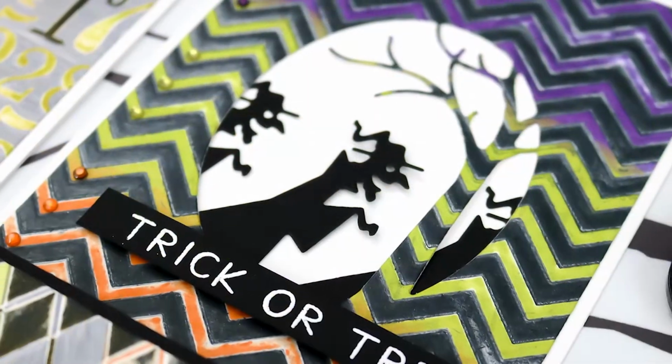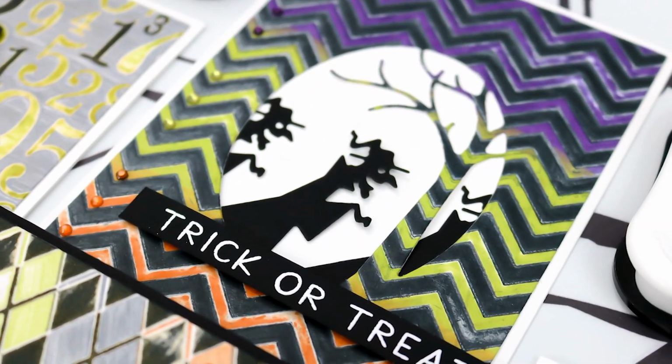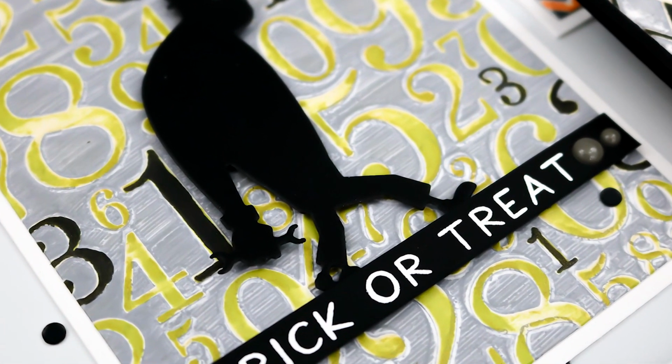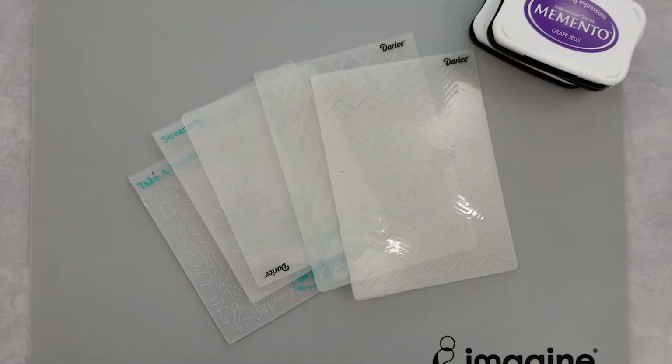Thanks for joining me. So in this video, I'm sharing fun backgrounds created with Memento dye inks and embossing folders. Now, I know this is an old technique, but it's worth revisiting in my opinion because I have some fun tips to share with you to make it new again.